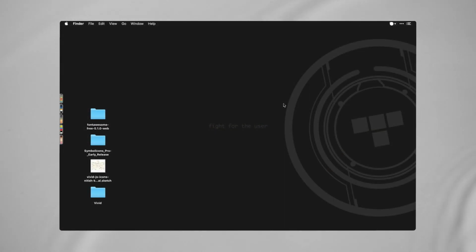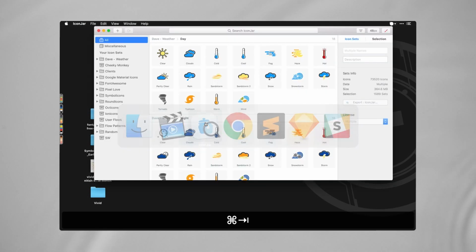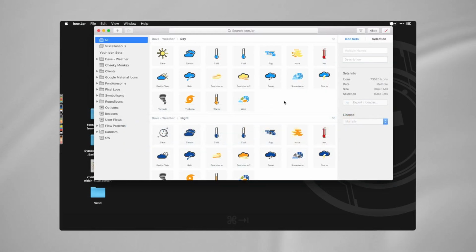Hey gang, today I want to talk about icons. I love them, I love finding them. I love finding really cool ones and trying to figure out how to use them. But after a while you collect so many of them that it becomes really hard to organize, right? If only there was like a digital shoebox for icons. Well, there is. It's actually called IconJar, and it looks a lot like this.